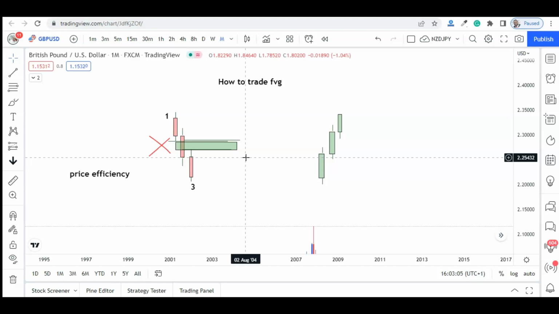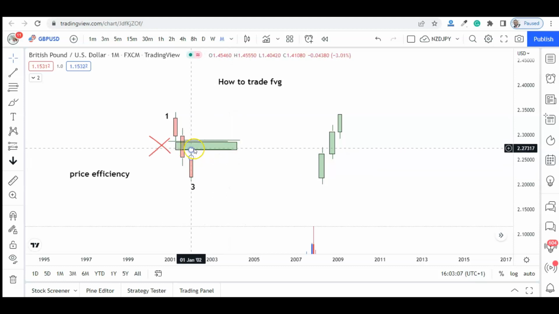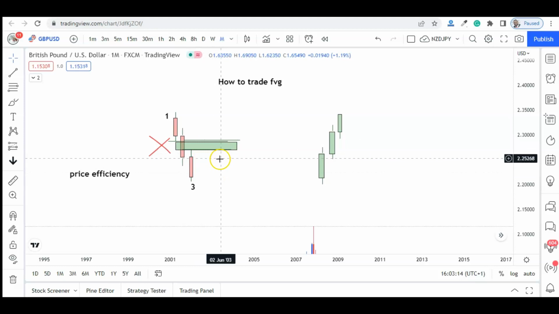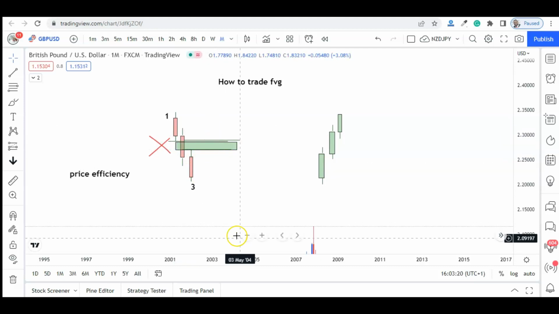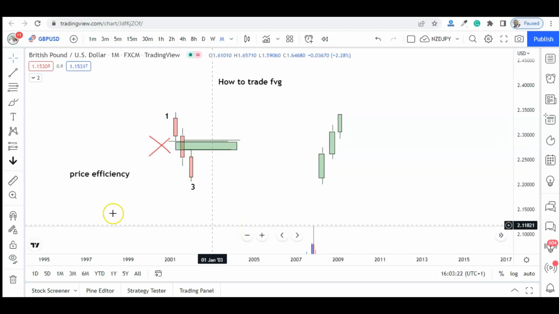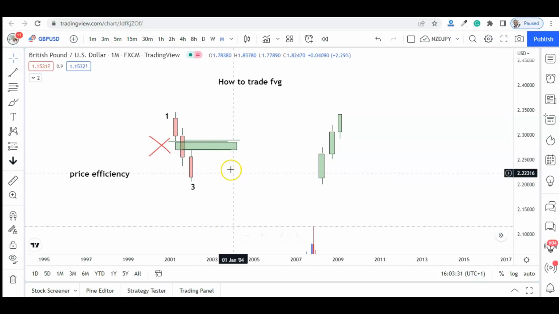You can trade smart. And some people will say, okay, wait for price to come in here, look for confirmation. Most times you won't get those confirmations. These fair value gaps are mostly triggered during news events, price closes it, and then moves sharply away from it. So if you are waiting for confirmation, you might not be involved in this trade.